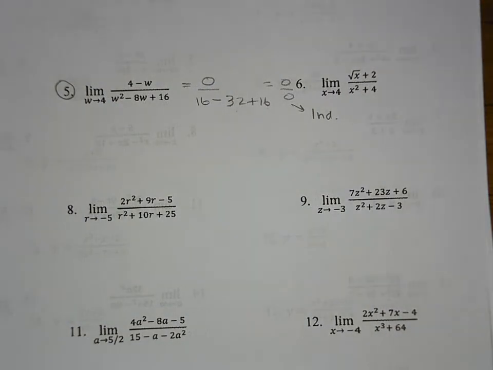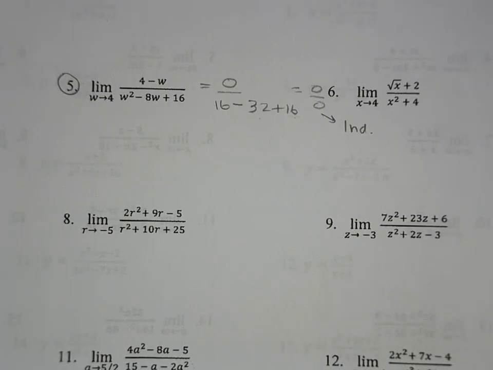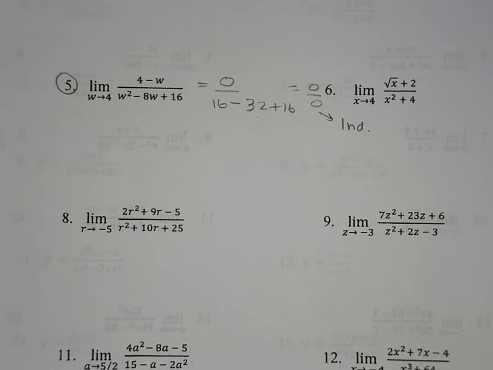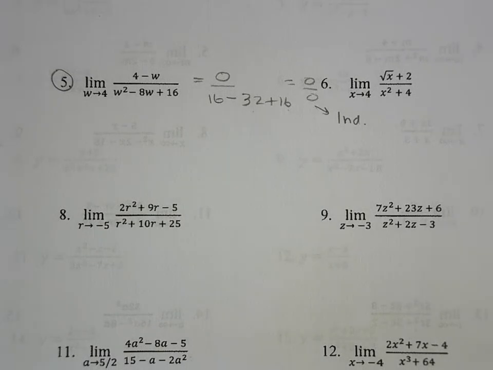My techniques for finding a limit: I can factor and reduce. If I have radicals, I want to rationalize either the numerator or the denominator. And if I have a complex fraction, I want to multiply by a common denominator. So for this one here, I want to factor.